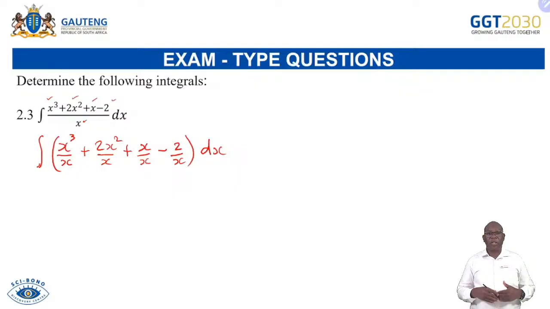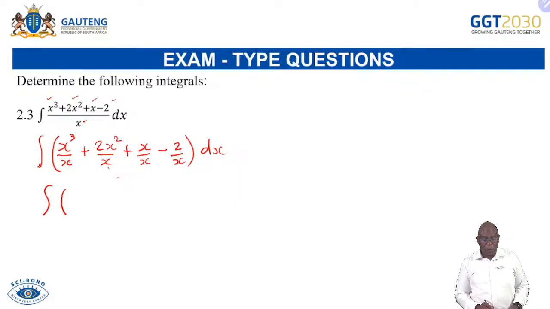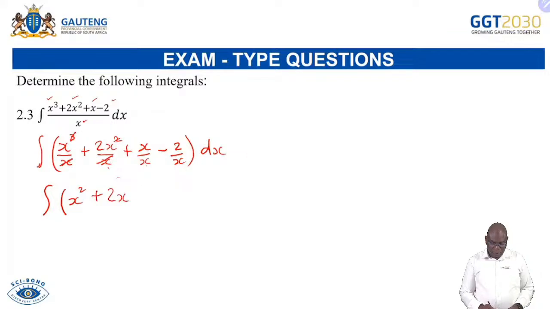Now I have all this. So you can see I can take this one back because the denominators are the same. Add the numerators, sum up the numerators. So in this case now, I have not yet integrated, keep the integral sign. So what do I have inside there? So I'll have x squared, that is this divided into that. That one, it divides there, we get 2x. This one divides there, we get plus 1. That will keep it as it is of dx. All right, so now we can integrate.